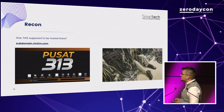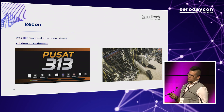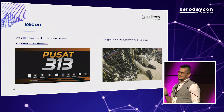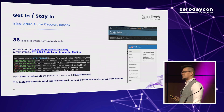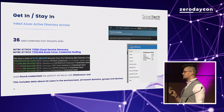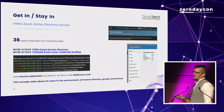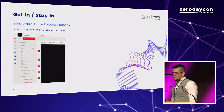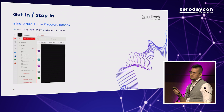We found a couple of potential targets, and even more interesting stuff — what appeared to be a gambling portal installed on one of the subdomains of the victim, which tells you something about how IT administration looks there. We also found 36 valid credentials from third-party leaks — and by valid, I mean they were actually working on the target environment, not just those third-party websites. Those databases are available on the dark web, on hacker forums, mostly for free if you know where to look. So we got some initial foothold and could have done internal phishing or business email compromise, but we chose another path.